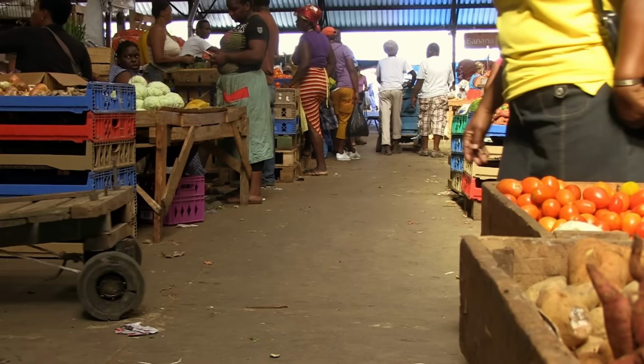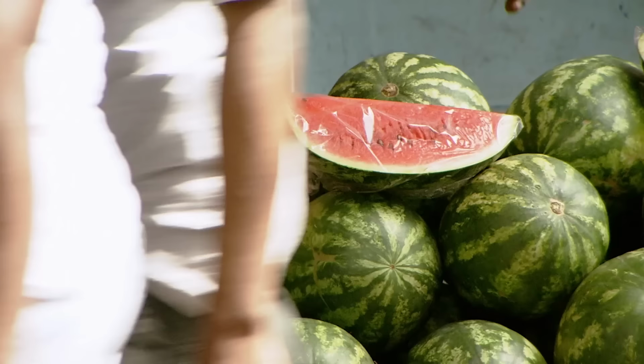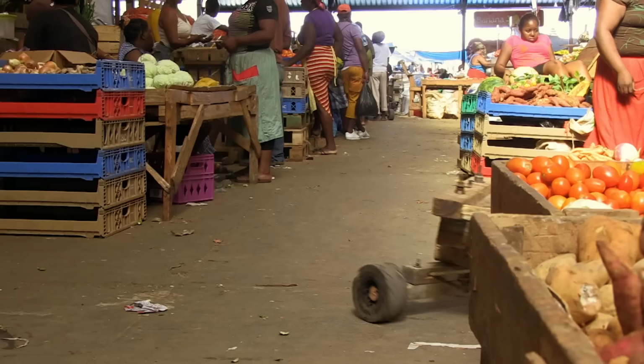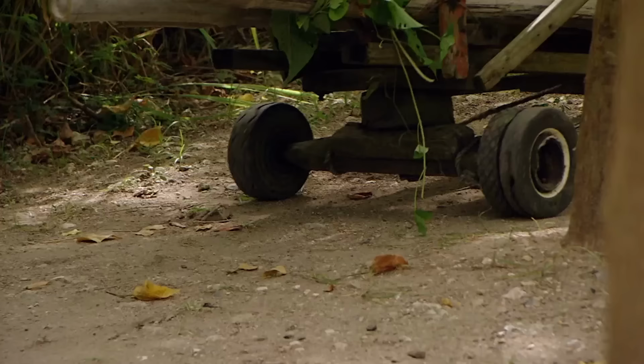At the end of last century, the markets grew ever bigger, and the distances, therefore, longer. The idea of the steerable wooden barrow was born and began its triumphal course throughout Jamaica. They never ended developing and can now be found in a wide variety of forms. Outside the markets, pushcarts are also en vogue for delivery service.